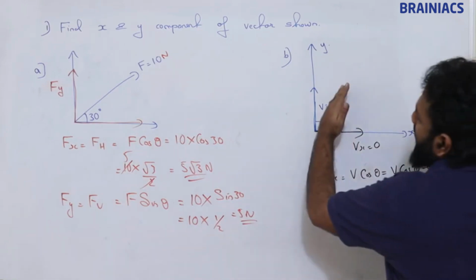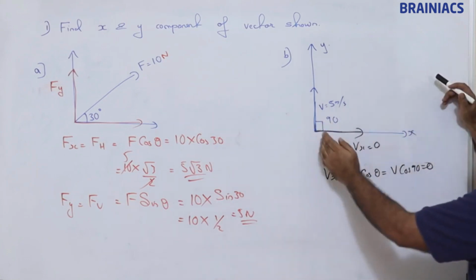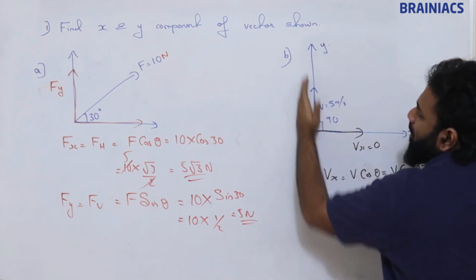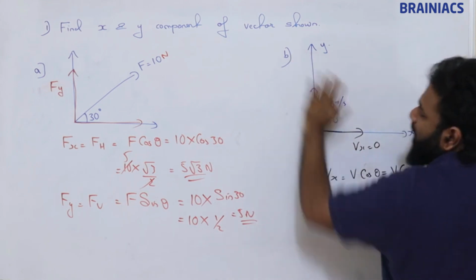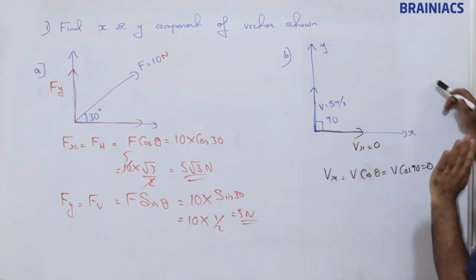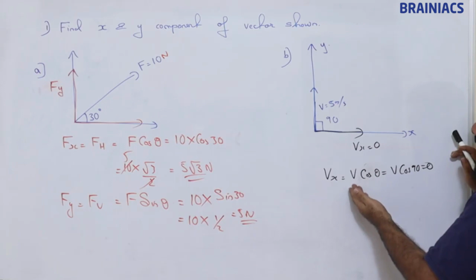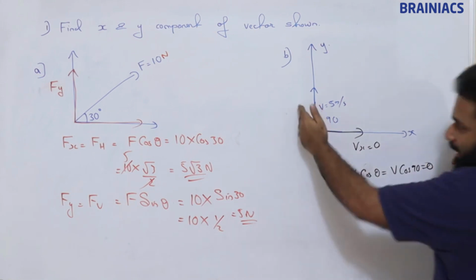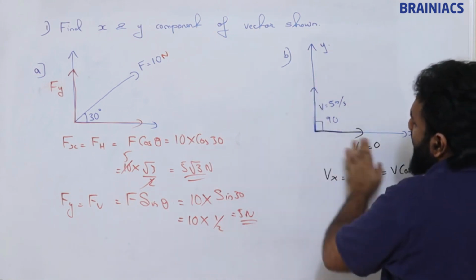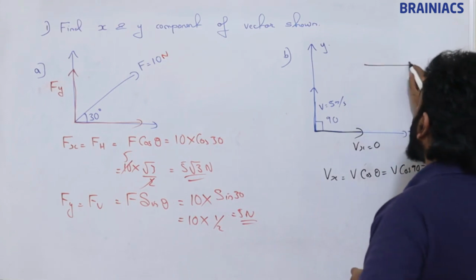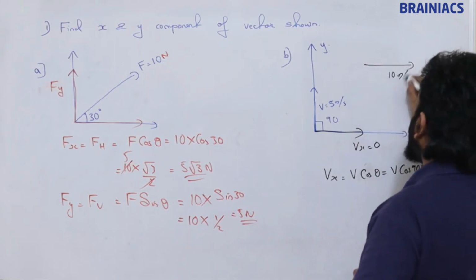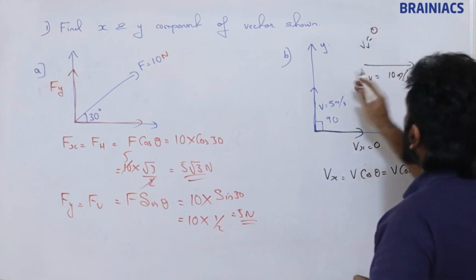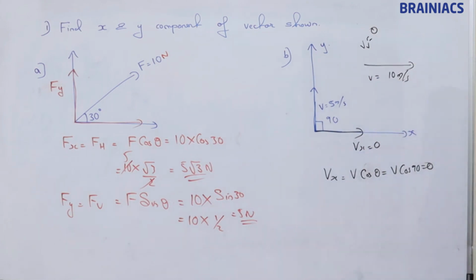But anyway, we cannot take a difference between vertical and horizontal here. So directly we can take it like this is actually V itself in the vertical direction, no component in the horizontal direction. You may ask, why can't we take V sin theta here? Just for your understanding, I have written like this. Directly we can say that only the vertical component is there, no horizontal component. If a vector is acting in this direction, 10 meter per second velocity, then the velocity along the vertical direction is 0. Okay, please understand like that.